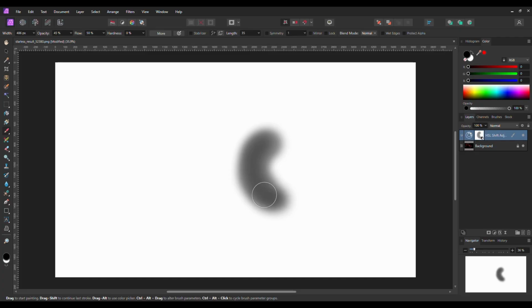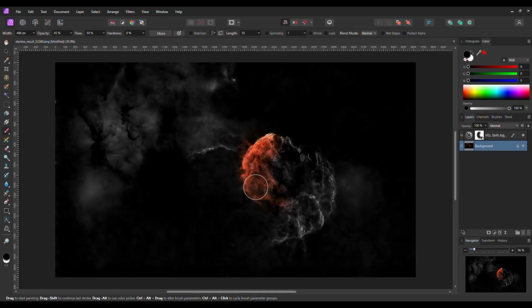See, now it gets darker. And guess what darker does? Darker hides that HSL, that desaturate that we applied. That hides that even more. And see, with every pass it's getting darker, and that's because I've set my opacity and my flow up here. If I set that to the max, it would be black right off the bat, but it's also easy to go too far. Click on something else, the background, it goes away. Now you can see there's even more red shining through here.